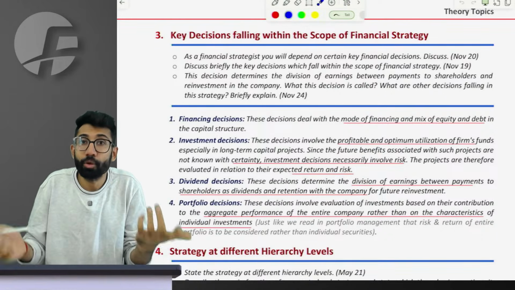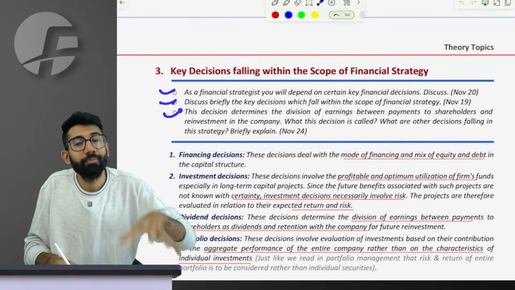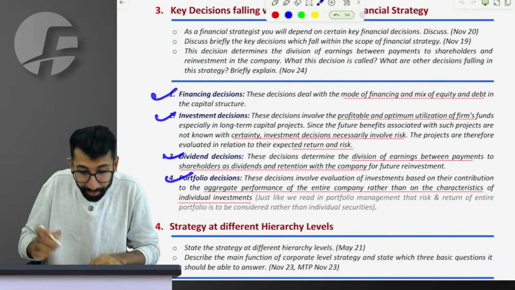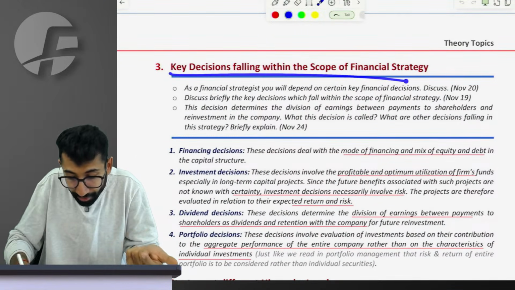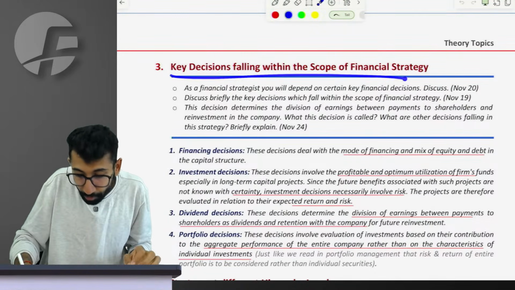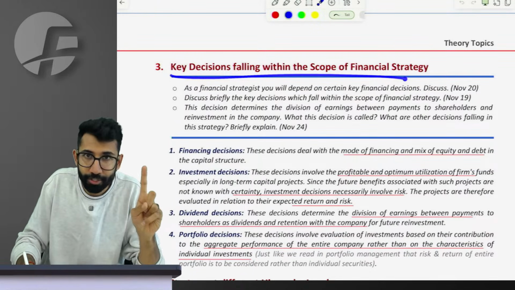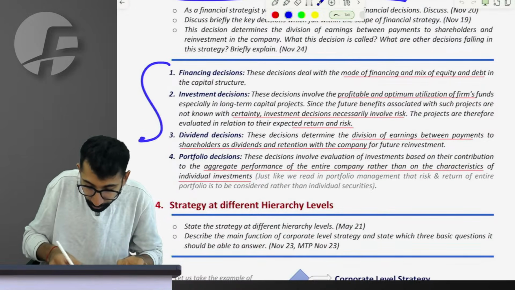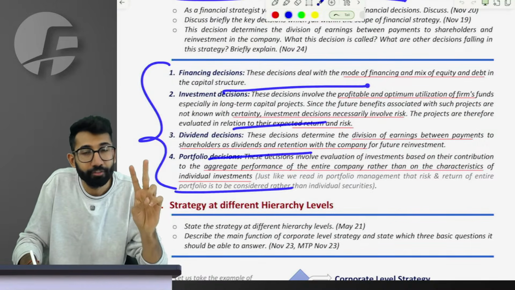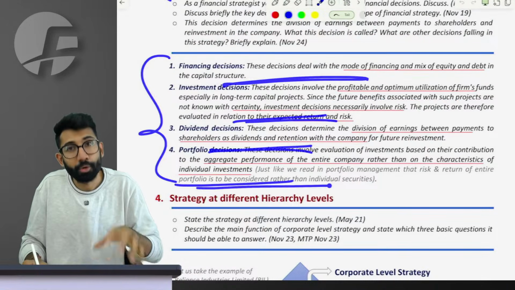Having said that, knowing the questions is also important, what kind of questions the institute may ask. So all such questions from RTP and MTP exam papers have been compiled before every topic. For example, if this is the answer, first of all, you should more importantly focus on the heading when it comes to any theory topic. Guys, listen to me very carefully. When it comes to any theory topic, reading the heading is important, because primarily from this heading a question will be asked. Second possibility of a question is from any particular line in the answer. Two primary ways the institute can create a question: first, from the heading; second, any particular line in the answer, right?